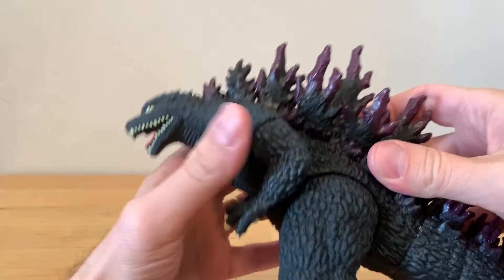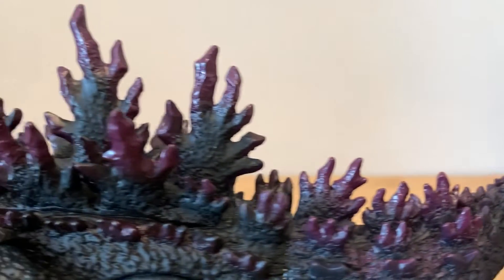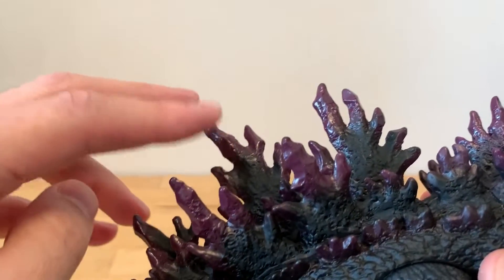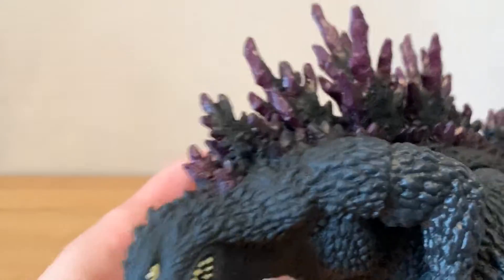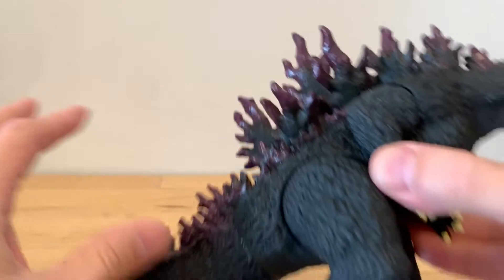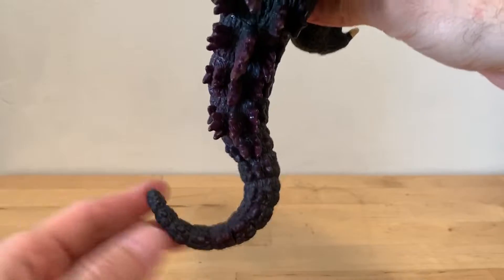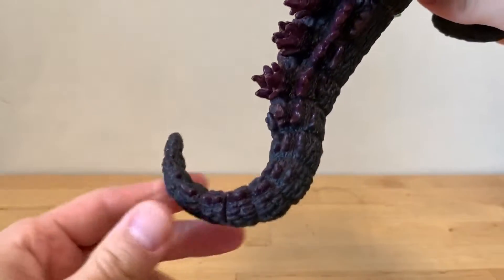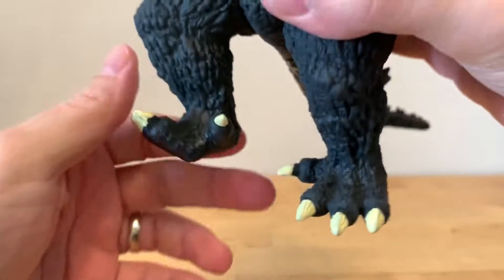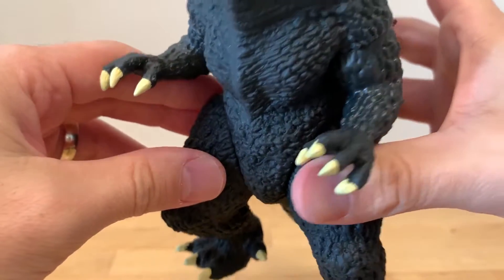Taking a look at the Millennium Godzilla here — really nice sculpt. The dorsal fins starting out here are amazing. I really like the sculpt and the paint is pretty good. I just like the glossy tips here done in purple. Very nice. I feel like out of the Millenniums I have, this almost translates the best for me because it's subtle and it looks good. The sculpt throughout is very nice. Lots of texture on this one. The nails are done in kind of like an off-white there. Looks pretty good. Painted pretty fine, actually.